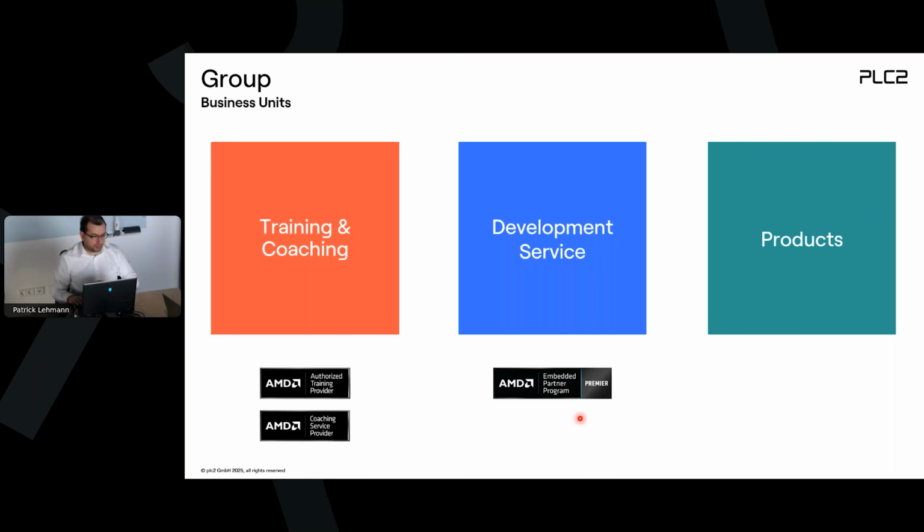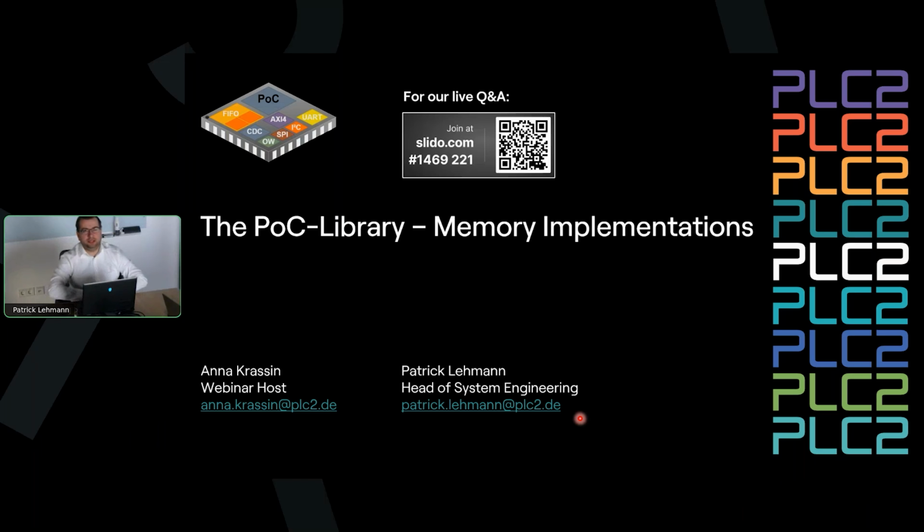So let's go on now with our webinar itself, the PoC-Library and memory implementations. In the last webinar, we asked for certain preferences. What do you want to see next? And we decided then, based also on your feedback from the questions and answers in Slido, what we should pick. So we picked the memory implementations.